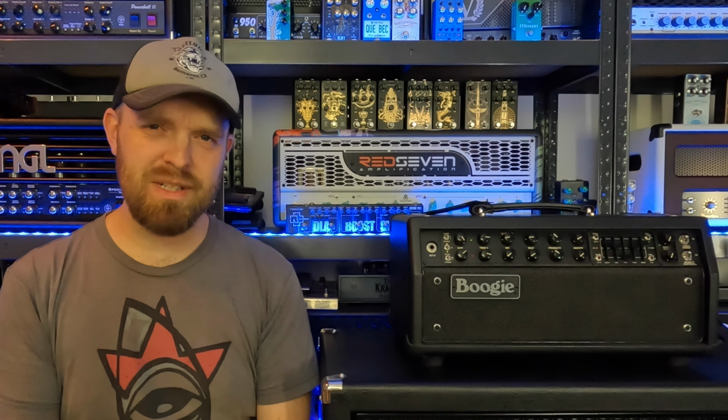Anyway, so it has the EL84s, and some people are like, yeah, EL84s can't do the chunks, but they definitely can, especially when you've got four of them on the amplifier.